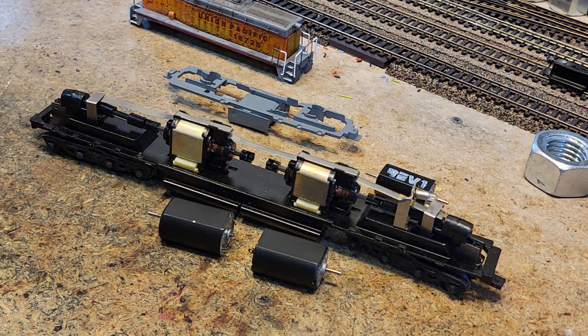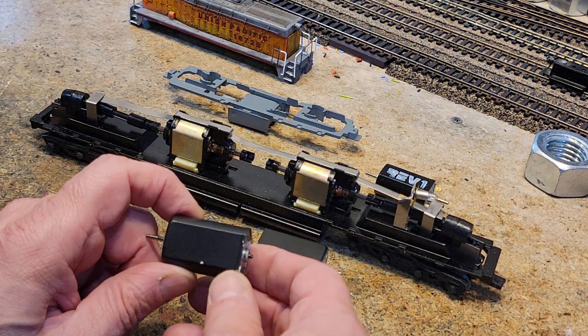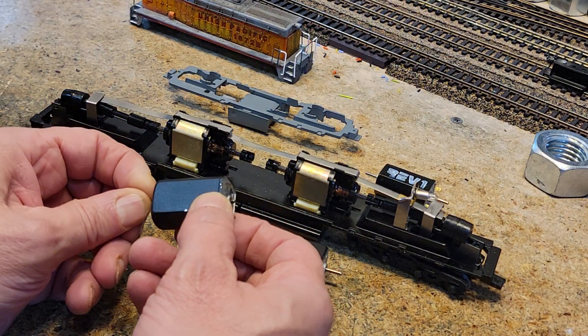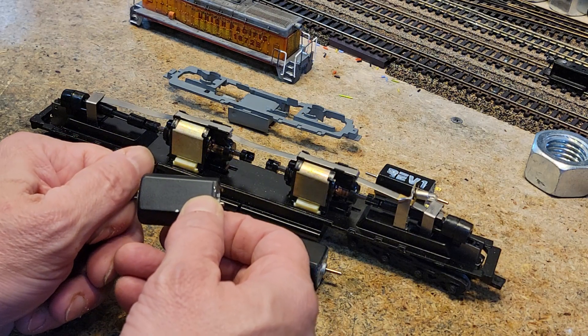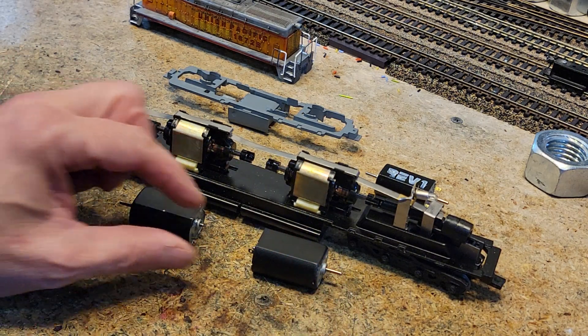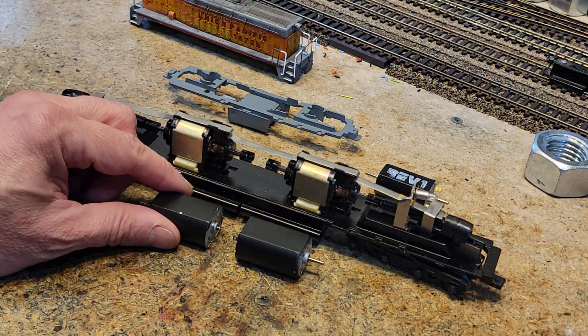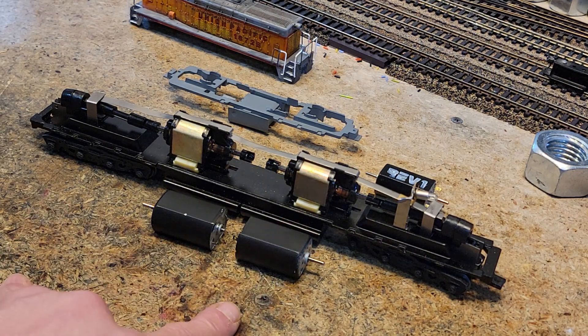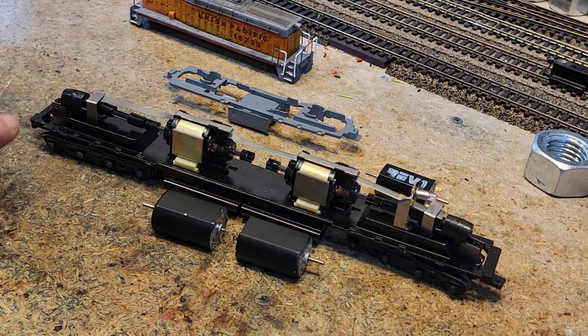These are going to get a pair of Johnson 283 motors, which are the kinds of motors you get in cordless screwdrivers that have ridiculous torque. We've used them in the Ten Shoulders before. We're going to go back to back, and put it in DCC — DH1260s from Digitrax. Look how beautiful and pristine that is.